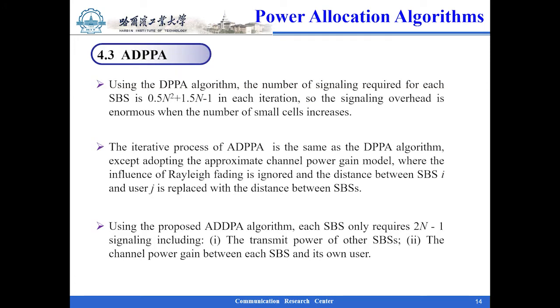In order to reduce the signaling overhead, the ADPA algorithm is proposed. The iterative process of ADPA is the same as the DPA algorithm, except adopting the approximate channel power gain model. Each small base station only requires the transmit power of other small base stations and the channel power gain between each small base station and its own user.